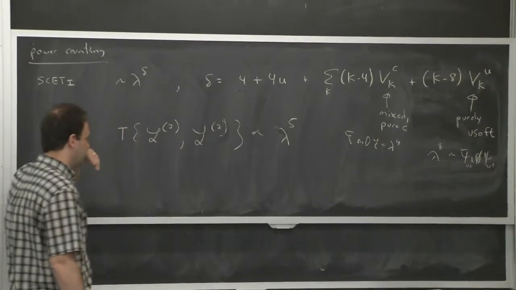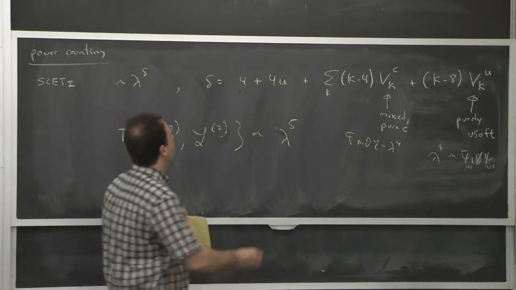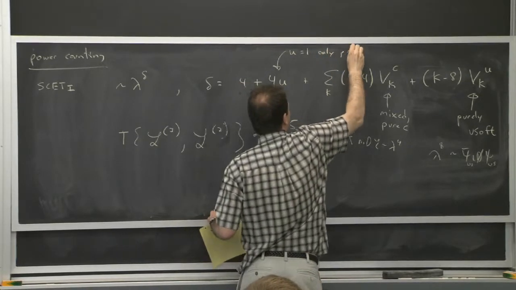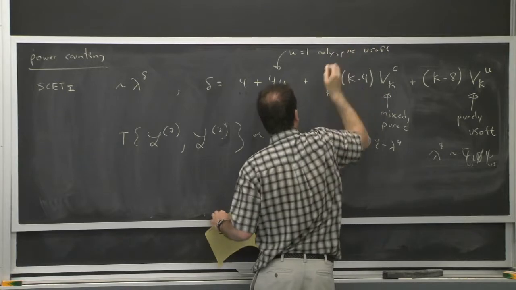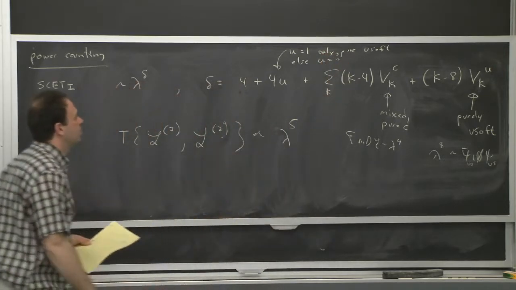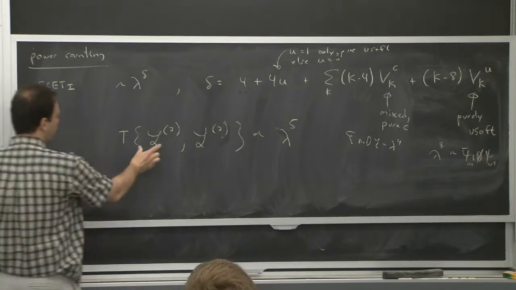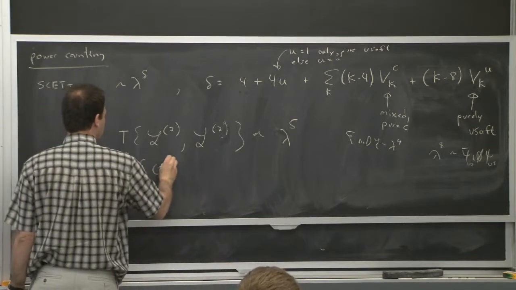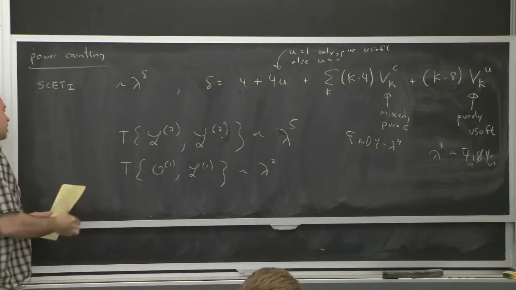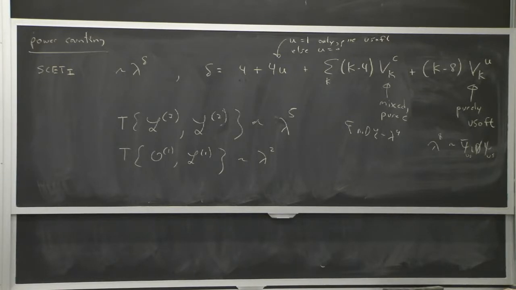And you could even get the sort of absolute size right, taking into account the scaling of external particles. And that's what this sort of constant prefactor does. And u is equal to 1 only for pure ultrasoft. Otherwise, it's 0. OK, so there's formulas like this. And there's an analogous one in SCETI2, which is a little more complicated. But it allows you just to have a power counting where you can just power count Lagrangians or operators. O1 with L1, and then that's lambda squared, without having to worry about kind of what propagators do I have in this time order product, what loops do I have. You never have to ask those questions. You just have power counting at vertices. And that makes things quite easy.